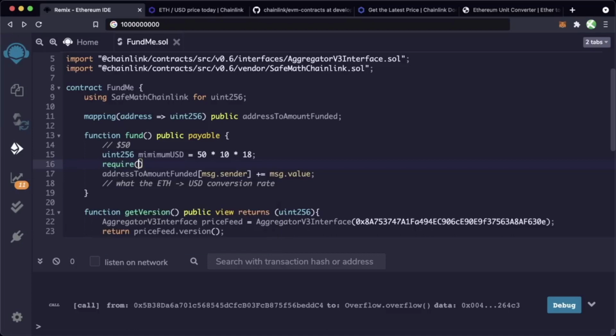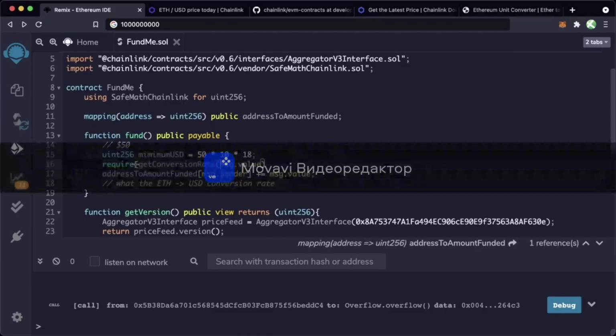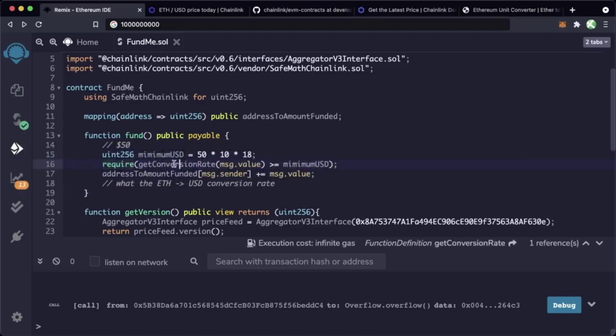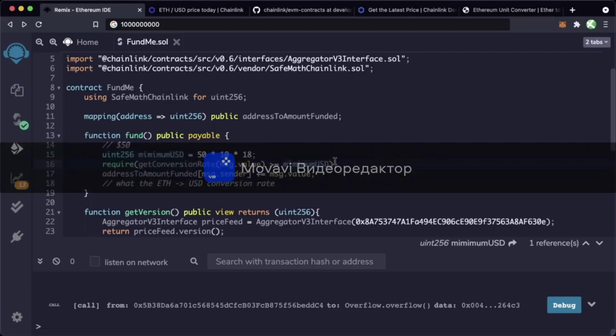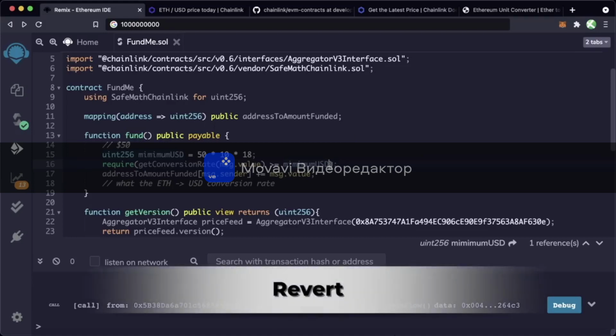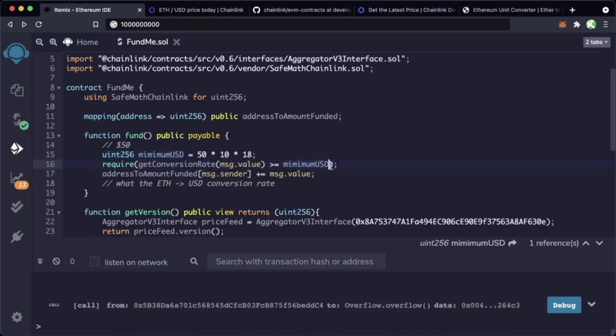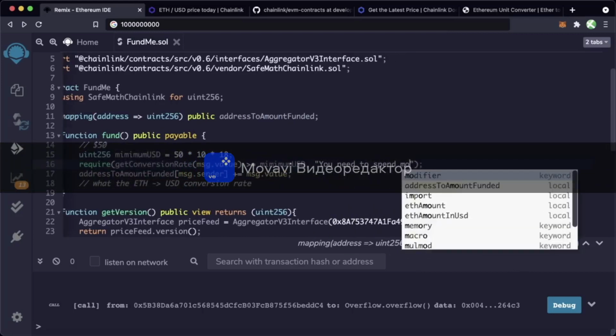When a function call reaches a require statement, it'll check the truthiness of whatever require you've asked. So in our case, the converted rate of message.value needs to be greater than or equal to our minimum USD. This line says that if the conversion rate of message.value to USD, if they didn't send us enough Ether, then we are going to stop executing. We're going to kick it out. We're going to say, hey, this doesn't count, and we're going to do what's called a revert. We're going to revert the transaction. This means that the user is going to get their money back as well as any unspent gas, and this is highly recommended. We can also then additionally add a revert error message, something like, you need to spend more ETH.